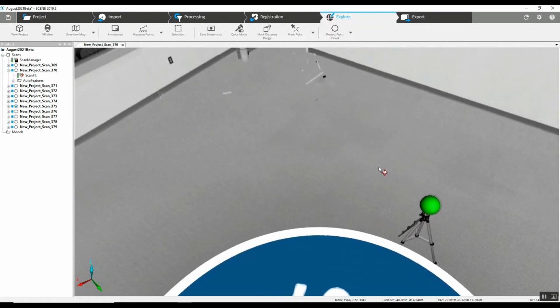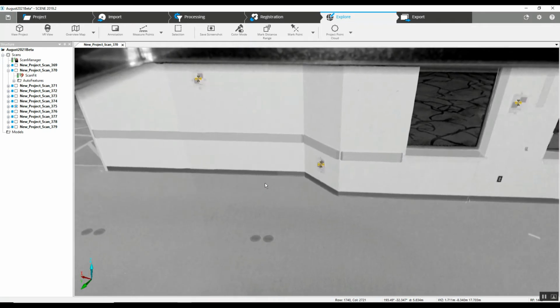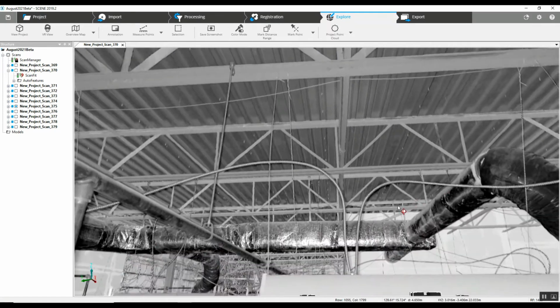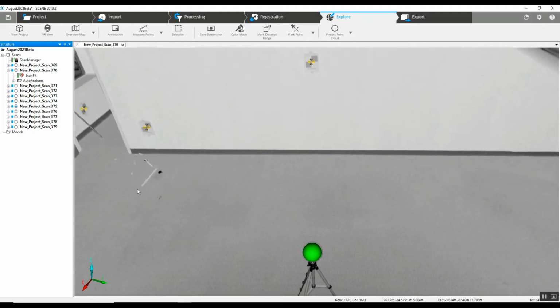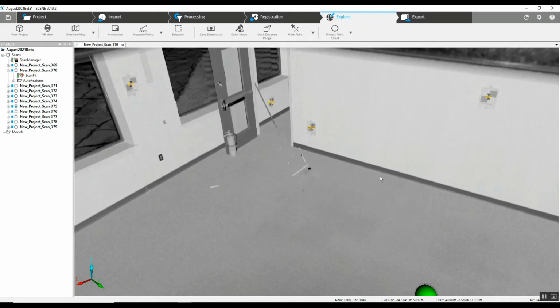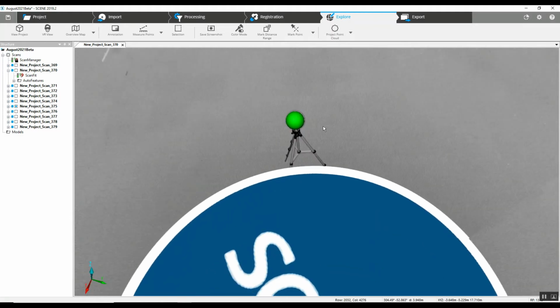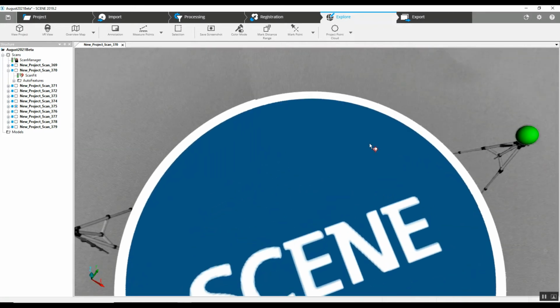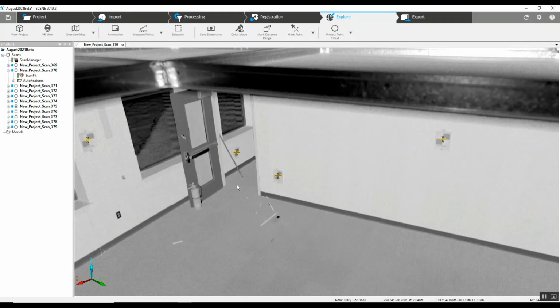And you can see where we've got multiple sphere targets that are seen underneath the tile level. We've got no targets above the tile level. And we've got checkerboard targets in addition to the sphere targets at the lower level. Again, this is a difficult type of scanning, and it is absolutely imperative to have targets that are easily seen, multiple targets on multiple planes, sphere targets not too close together. When I say that, I mean no closer than 6 feet. In this case, they're probably closer to 8 feet. And that will allow the scans to come together in pre-processing.